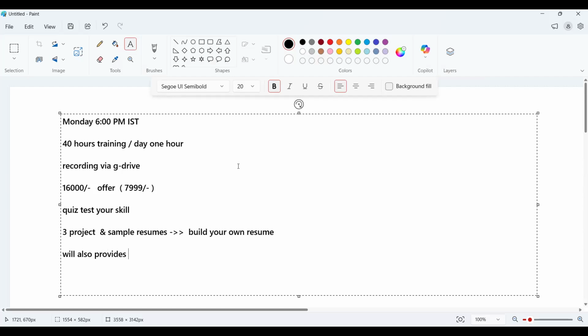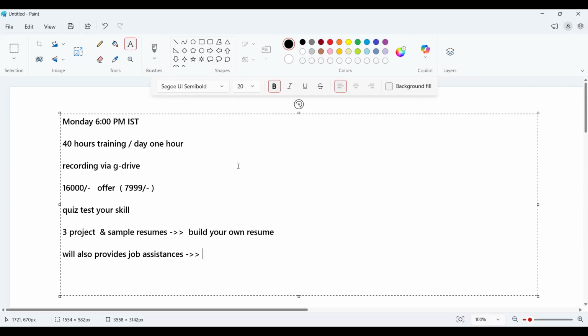And we'll also provide job assistance. What is this assistance? We have a tie-up with some consultancies, and we will get a requirement saying that they have an opening for AWS Cloud Administrator, Linux admin, or AWS with DevOps, or multi-cloud like AWS with GCP or Azure.